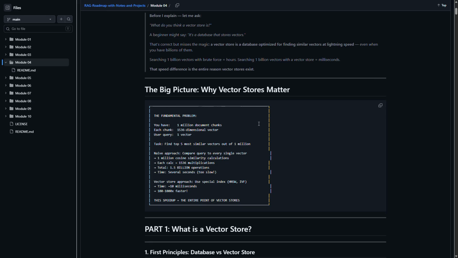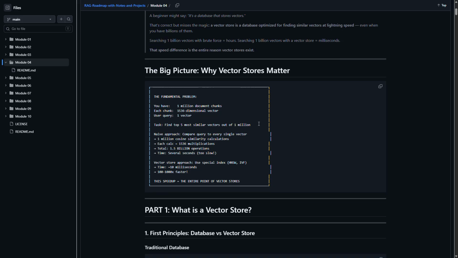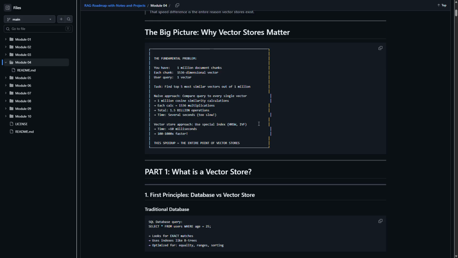Searching a billion vectors versus scanning them all, at scale, one billion vectors stored, millisecond versus seconds. That speed difference is the entire reason vector storage exists. I hope you now understand why it matters, even when it's a billion.